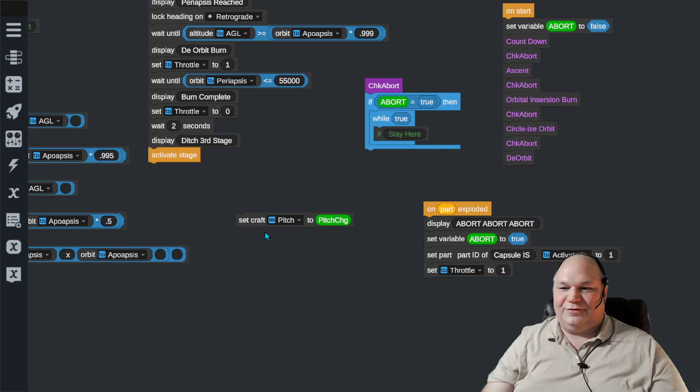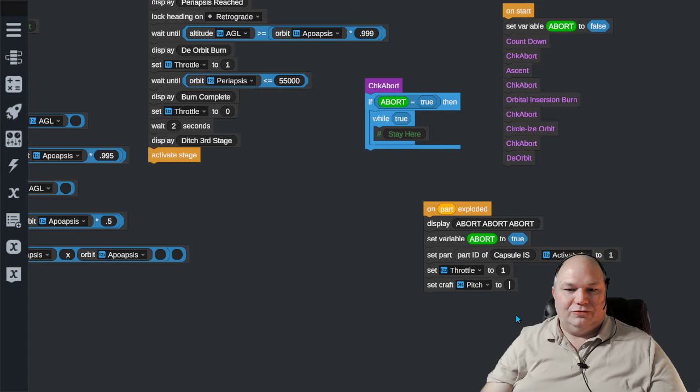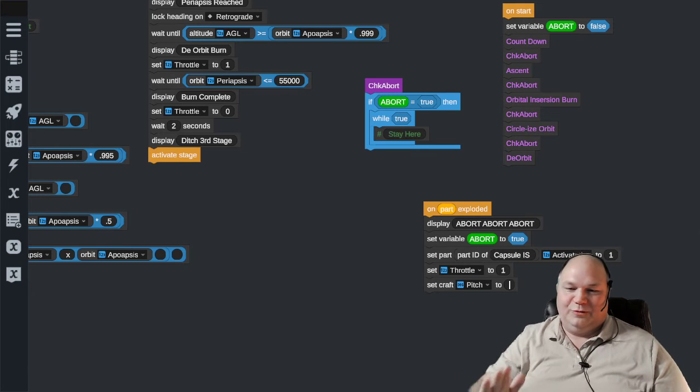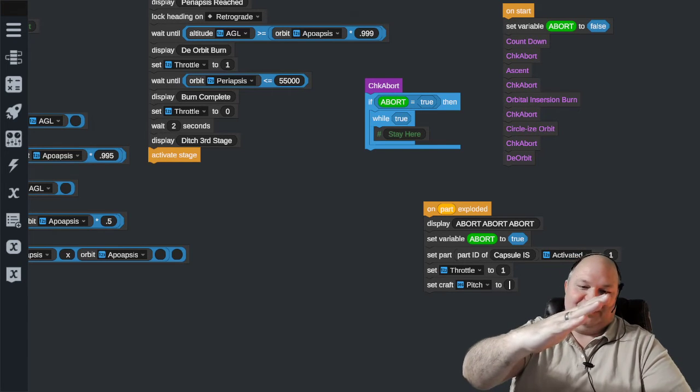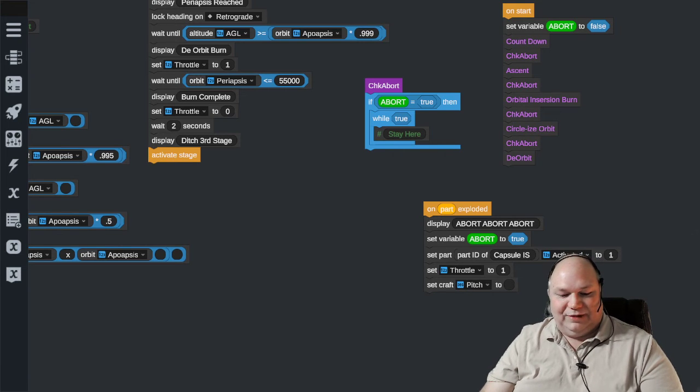So we're going to set throttle to 1. We're going to set the craft pitch to... Actually, we don't want to be completely straight up, because then your core could run into you and stuff like that. We kind of want to be at an angle so that everything else drops off away from us. So we'll maybe make it 80 degrees or so.